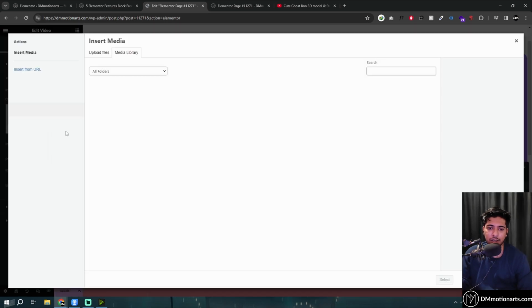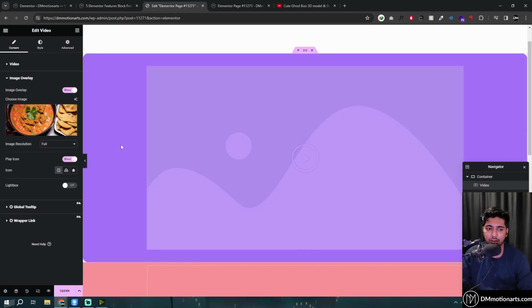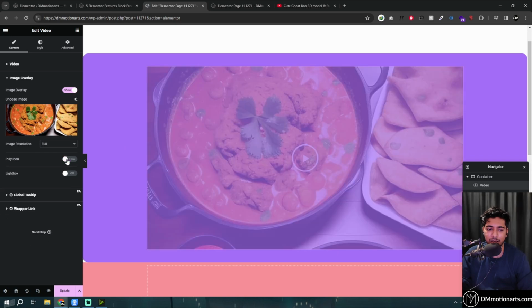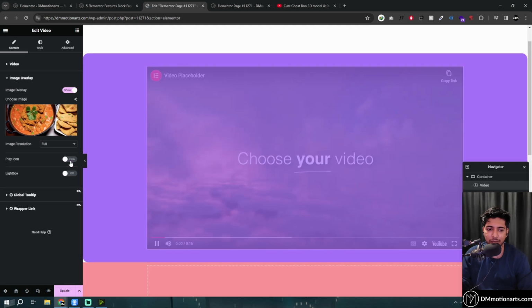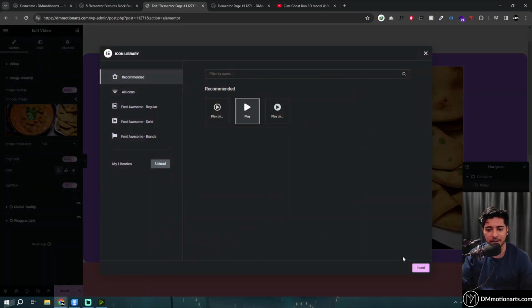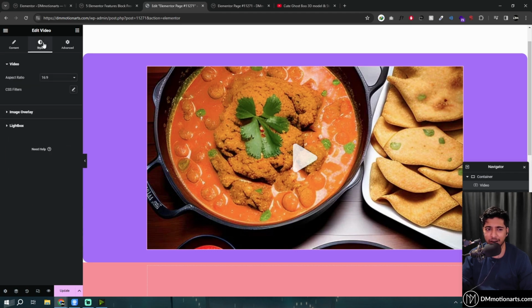Then we have image overlay, and usually if you don't want to have your YouTube stuff shown on that, you can do that like this, and then you can add an image. If you don't want a play icon, obviously if you want it, so if I click on it, you see it plays, but if I set it to lightbox, it will open a pop-up like this. Image resolution normal, we can add icons, so which icon you want around here, just click here and add any icon you want and it will change it to that icon. You could also make it not have any play icon. Not sure what modest branding does.